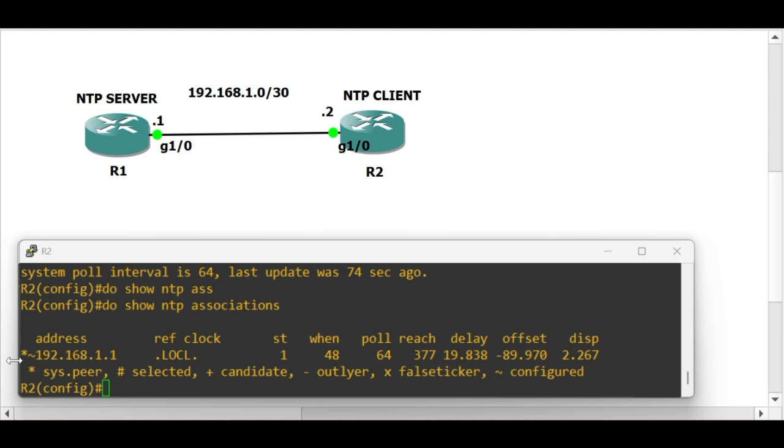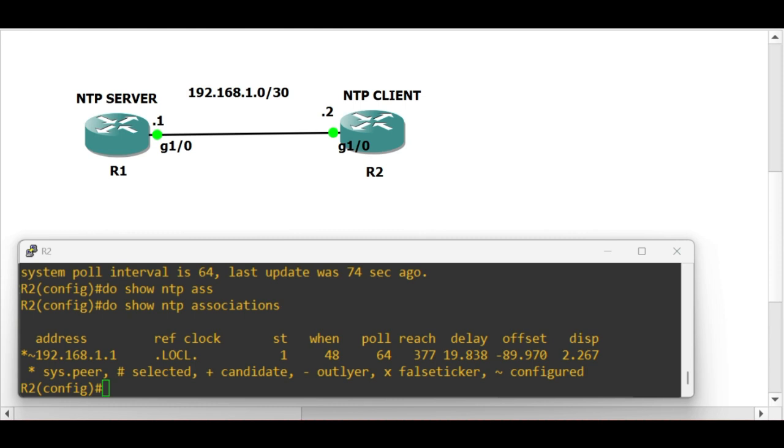You can see here the symbol on the left, where the asterisk is the system peer. So it's on one level of peer. Later we'll see the term peer for NTP. Next to it is the tilde sign, which means it is configured.